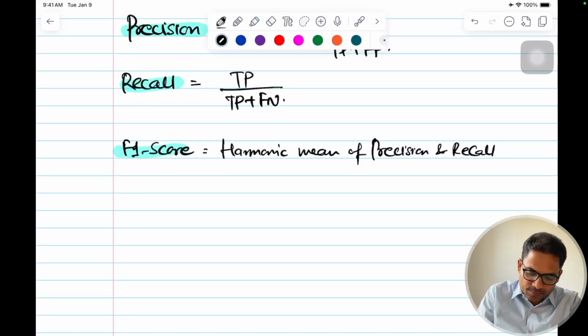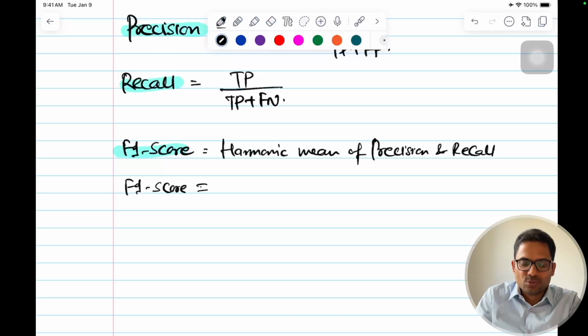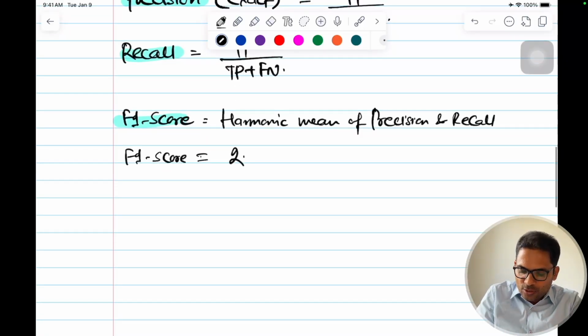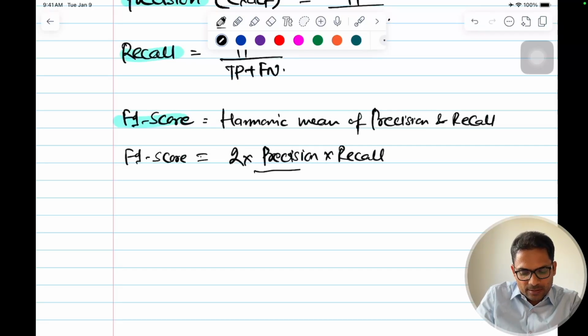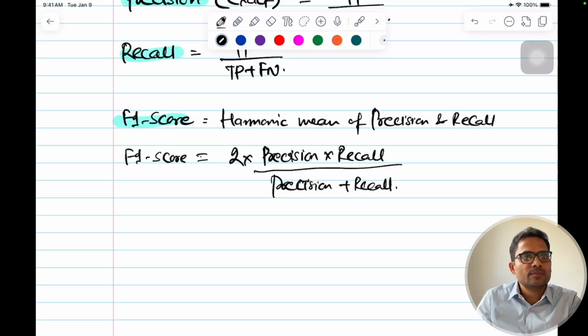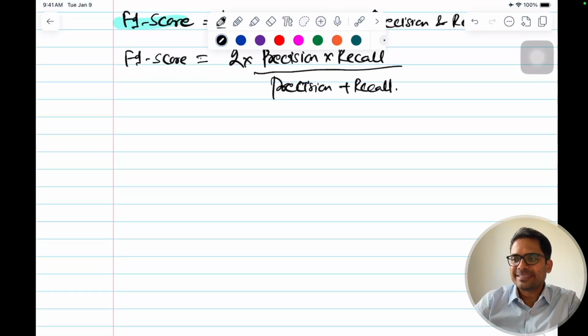So what will be the formula? F1 score is another score to measure the metrics. It is just using precision and recall, so there's nothing new, it's just a harmonic mean of the precision and recall. The formula will be 2 into precision into recall by precision plus recall. So the harmonic mean analyzes extreme values.